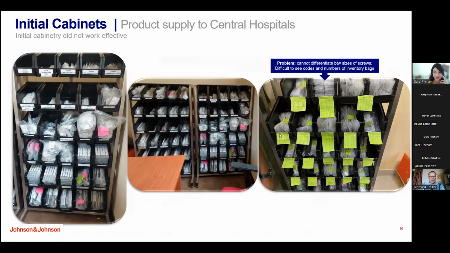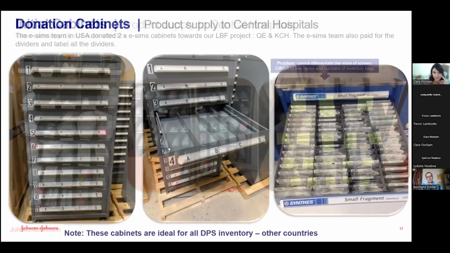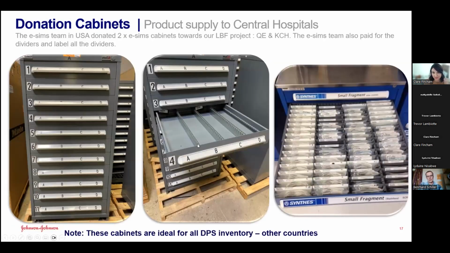So we changed to something like this, where you can actually put all the screws in a little small divider, and you literally can go through and sort, and it's easier to pick your stock. So it's very important that not only your software is in place, but your storing mechanism is also better, because if you do pick the stock, you don't want to take forever to actually get the stock from your cabinets.